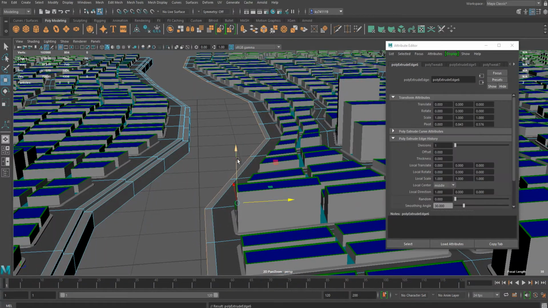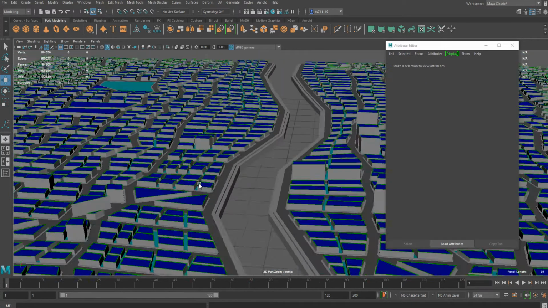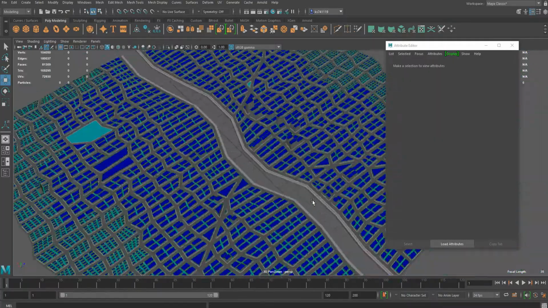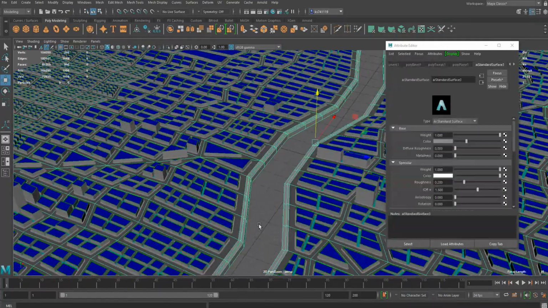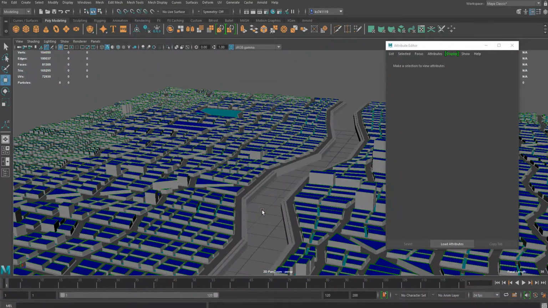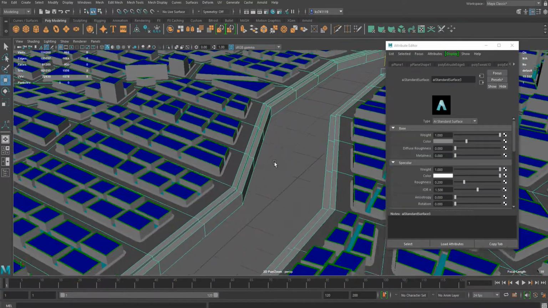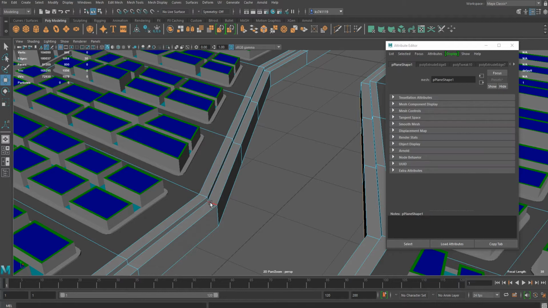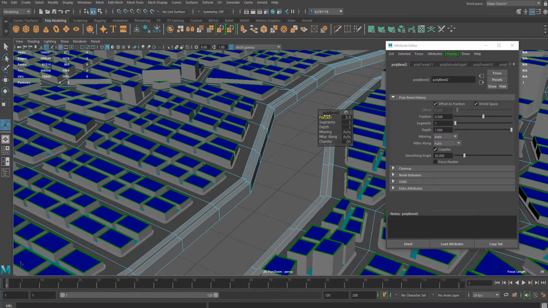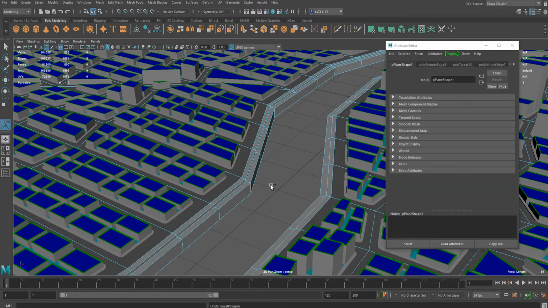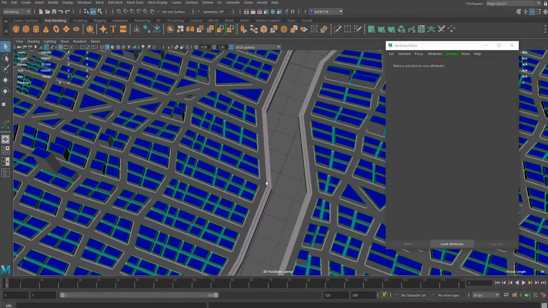And do the same thing we did to the other side. It seems a little blocky, but it can be fixed by beveling these edges. It might ruin topology, but yeah. We can do it later.